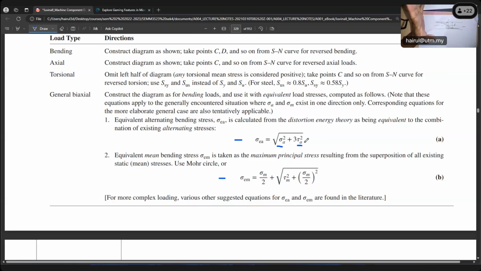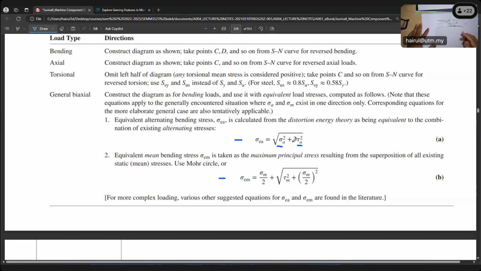Clear? Understand? They elongate a little bit. So that's why you need to find it, because you cannot simply calculate bending stress like that. You need to multiply your bending stress, either alternate or mean, or your torsional stress or your axial stress. In my case, as explained to you, it is the bending case.